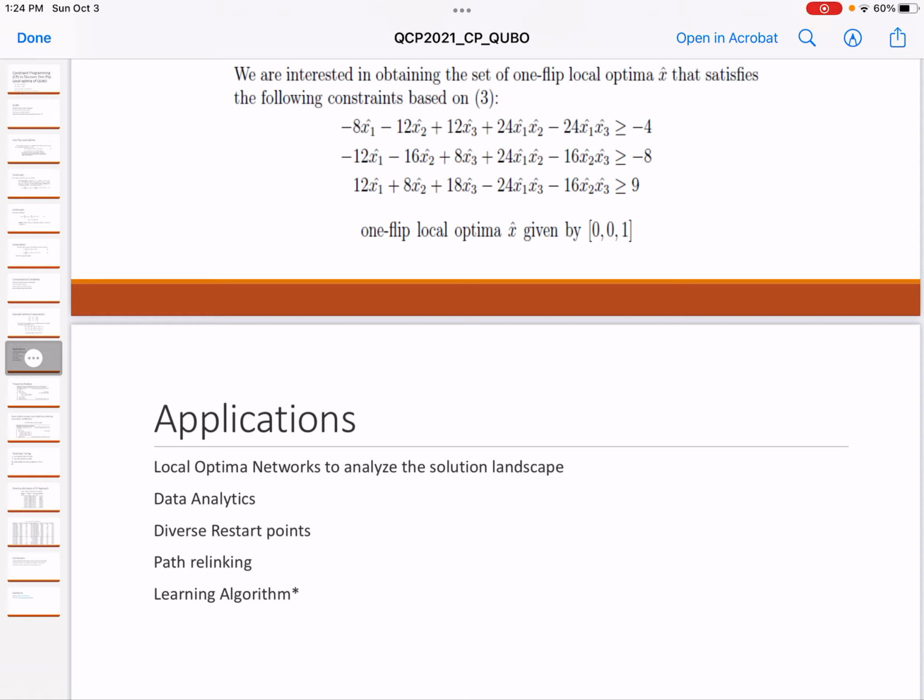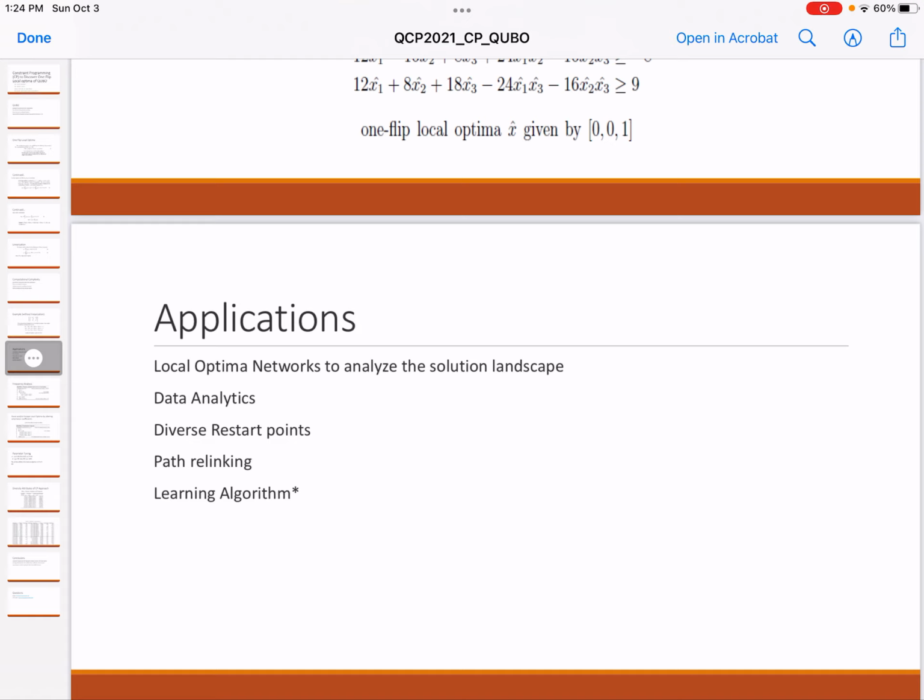So we would like to analyze the set of one flip local optima and then try to make informed decisions based on that. So let's say that one of the bits was always set to 1 in this one flip local optima. That might mean that that bit is important. It's required to be set to 1, or it can mean the other way, but we can design a very clever learning based heuristic that incorporates a fact like that. We could also utilize this set of local optima in the study of local optima networks. We can derive restart points, and we could use that in other heuristic settings like path relinking and tabu search.